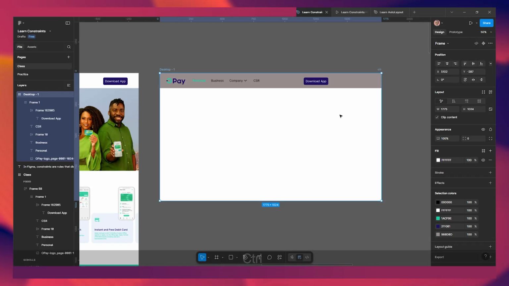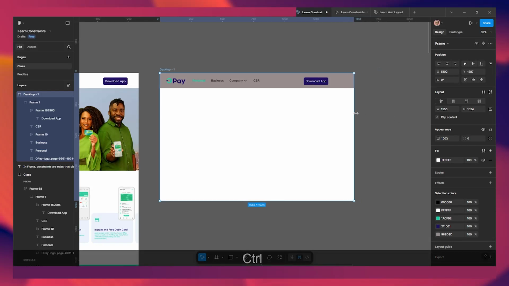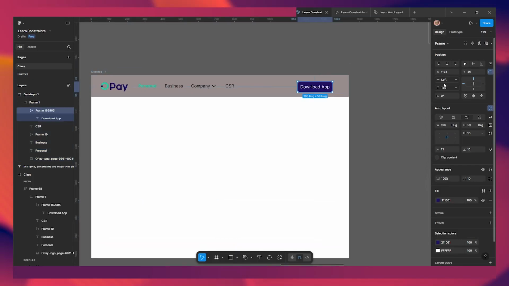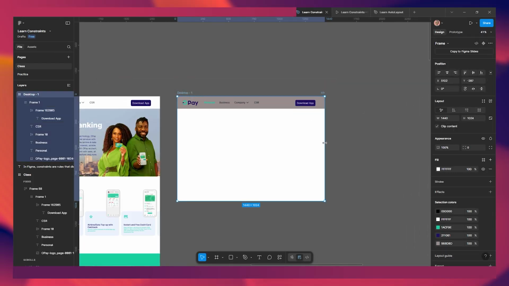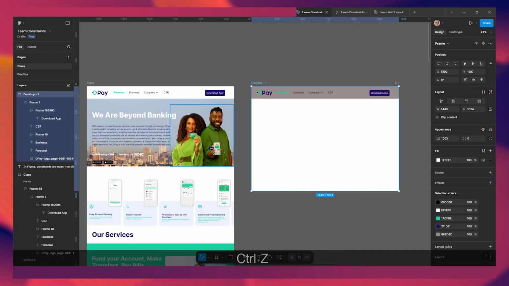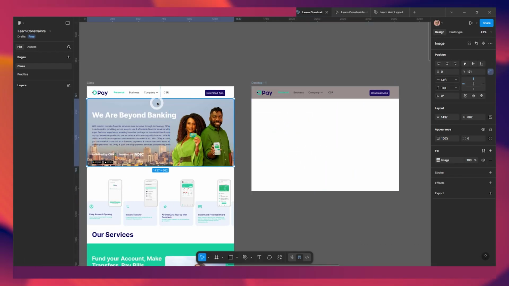Okay, now you can see the background is working totally fine, but the button here is not working well. So we select this button and then change the horizontal constraint to right. Now if you scale again, you can see it is now working well. So the next section is this particular one.